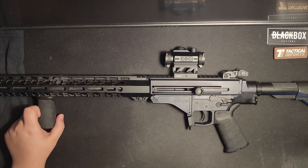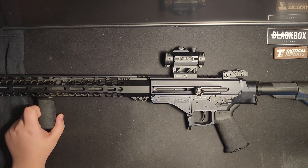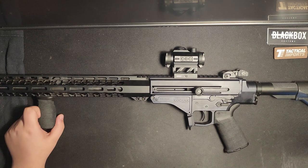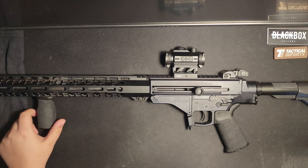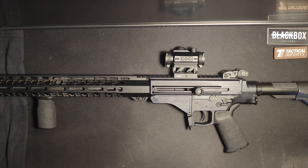That review will have updated accuracy. I'll do 50-yard and 100-yard accuracy. We'll just look at the grouping, because I've zeroed this thing for 25 yards. I'm not going to re-zero it for 50 and 100. I'll just aim at a spot, and we'll look at the grouping. But that will be the 1,000 round review, and we'll take it apart, go into detail, and see how all the parts are holding up. But for now, everything looks good.